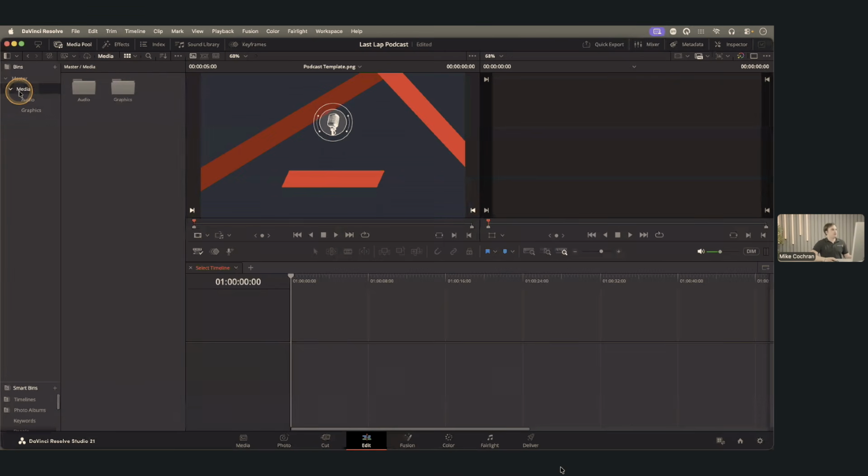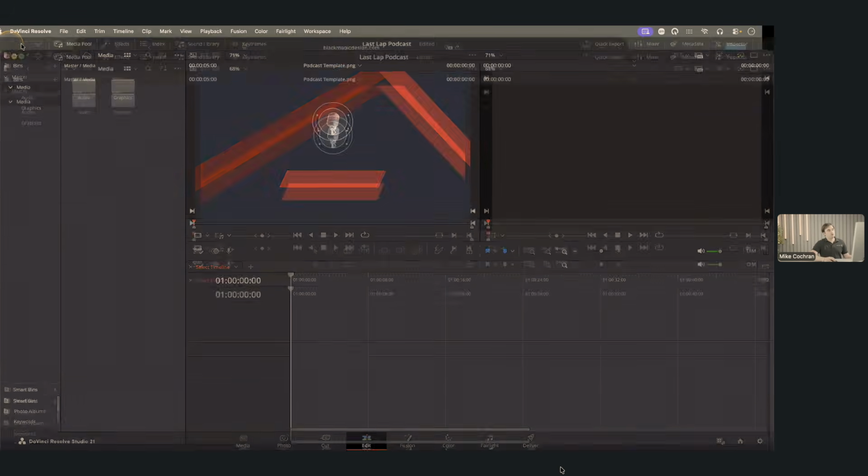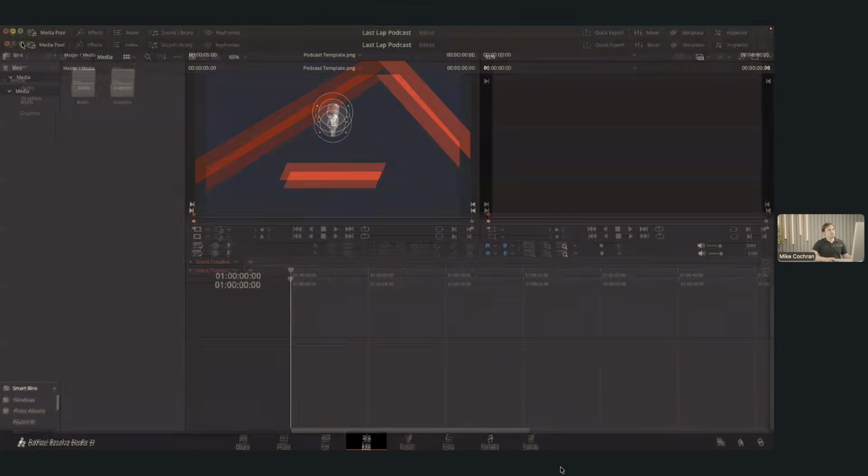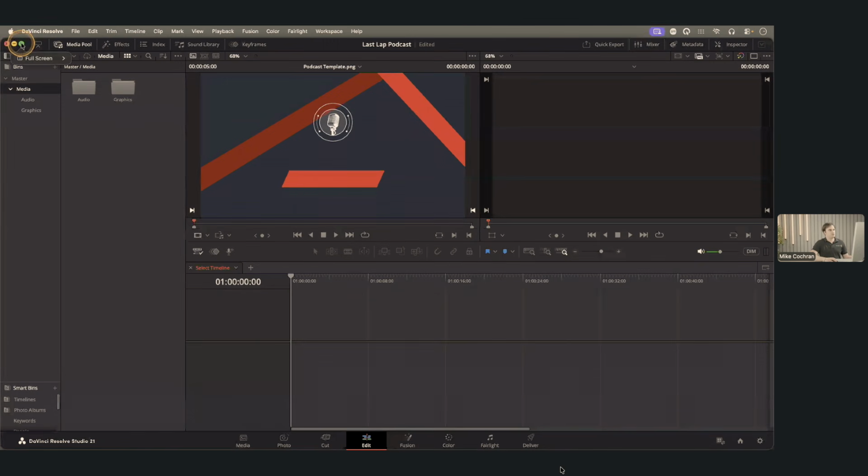So let's bring in some files. The other thing as well is if you are in full screen mode, it will make it difficult to actually bring things in. So I actually recommend resetting it so it's just like this, so it's not in the full screen mode. I recommend that you keep it like this with almost full screen mode, but not completely. It just gives you a little bit more flexibility in the interface, especially when you're going into things like your Finder and such things as that.